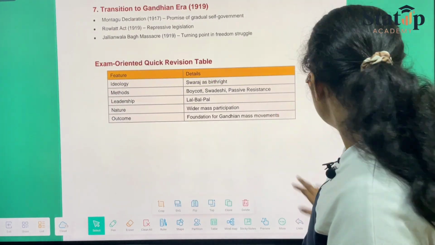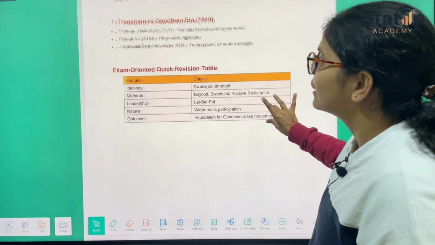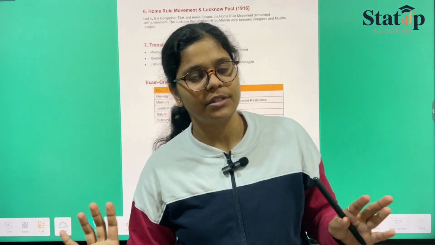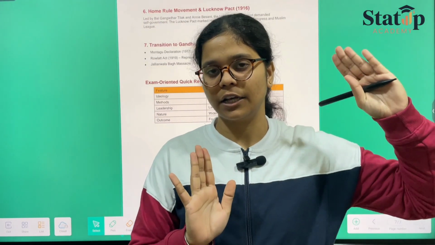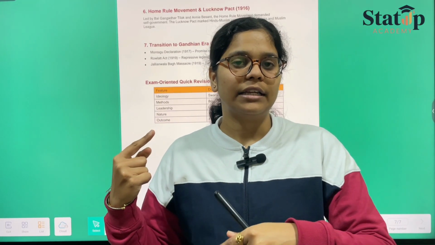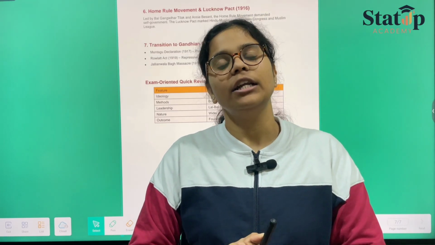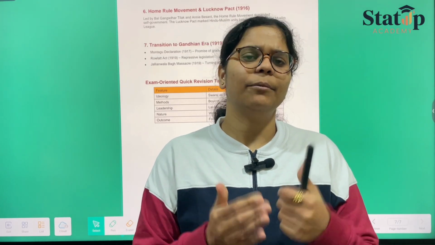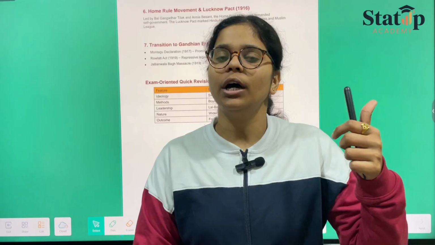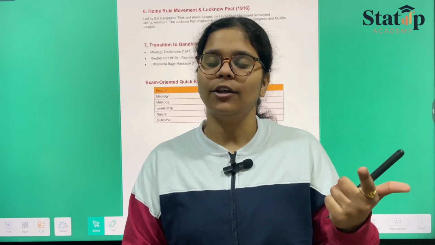So this is how you can practice the second phase of nationalism. The second phase of nationalism started from 1905 and went up till 1919, in which the Jallianwala Bagh massacre took place in 1919. So that also we shall talk about in detail before moving forward to the partition of India and the gaining of independence.